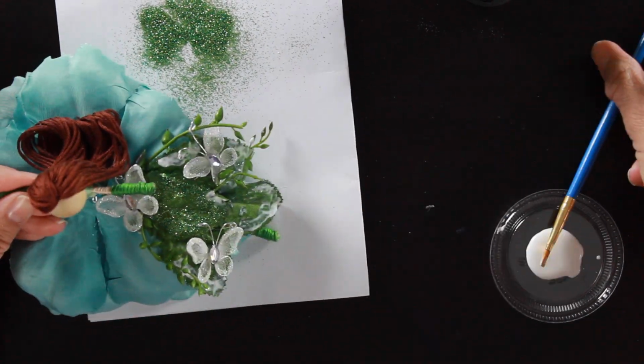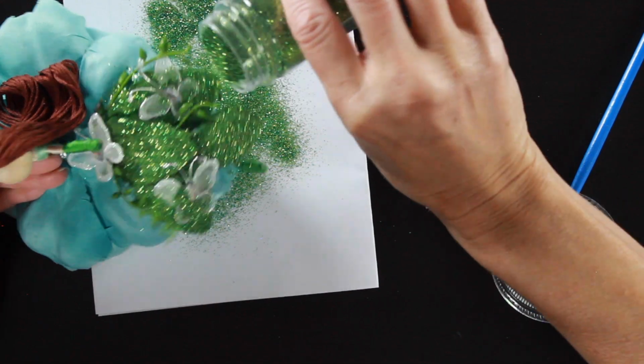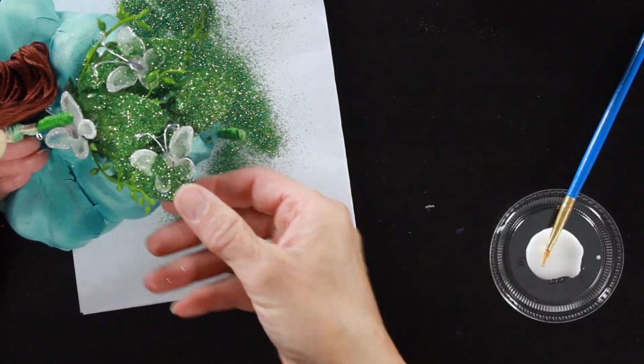And then once you're done with your glitter, you can just dump it back into your container so you're not wasting any glitter.